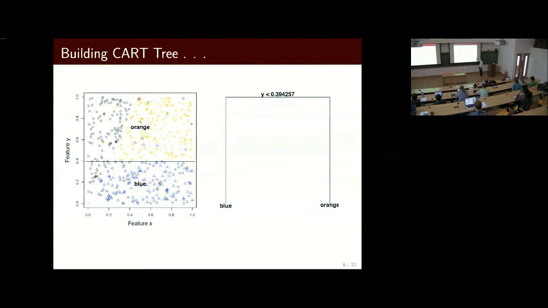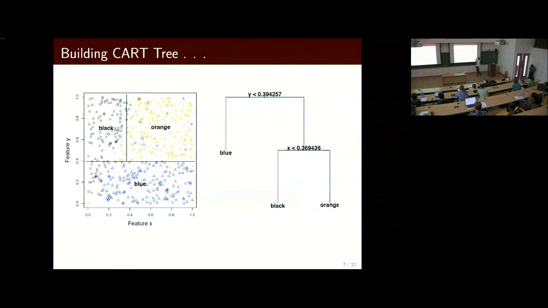And that partition can be represented by a tree. So CART stands for Classification and Regression Trees. And as CART is making more partitions, it's going to grow a tree here. So the initial tree is very simple. Y is less than 0.39, blue class, Y is greater than 0.39, orange class. What CART does at subsequent steps is it tries to further subdivide the elements of this partition, and again, in an attempt to find elements that contain objects of only one class or minimize misclassification rate.